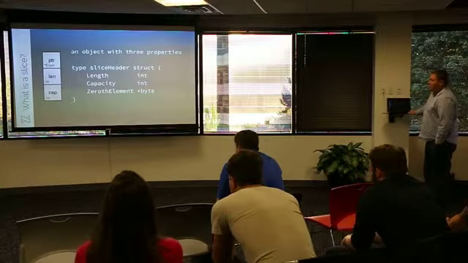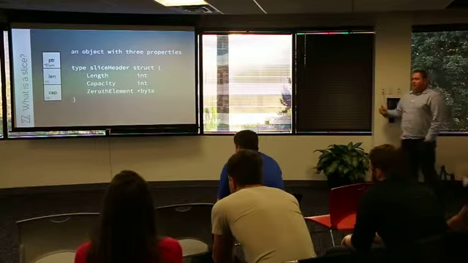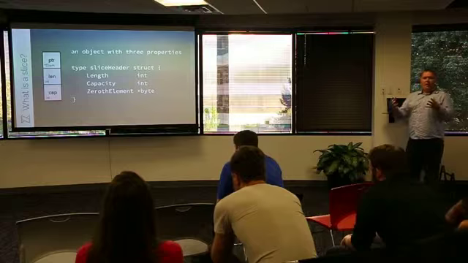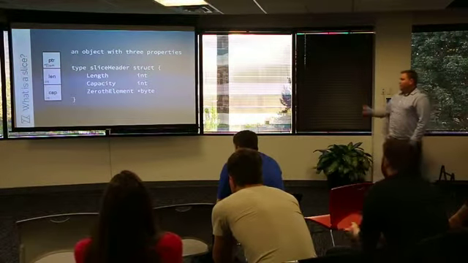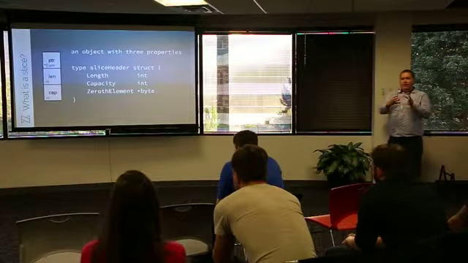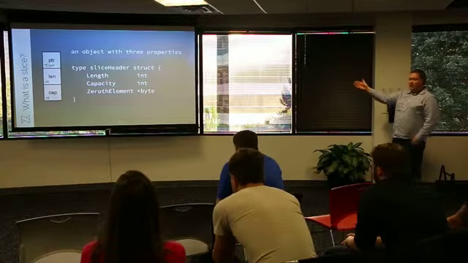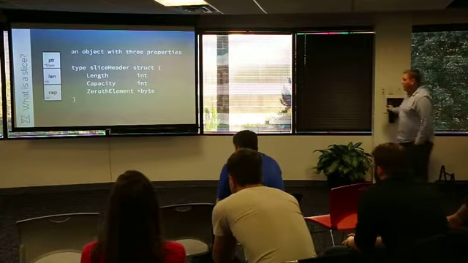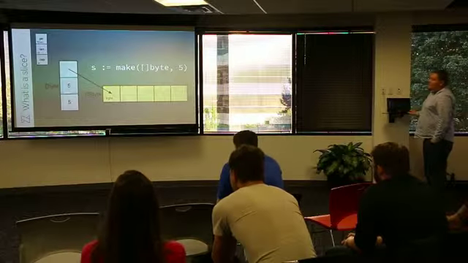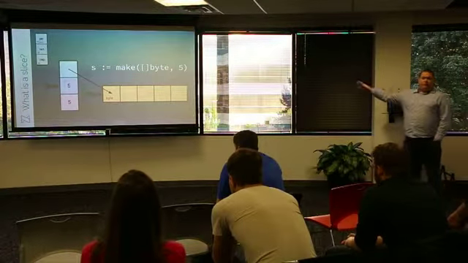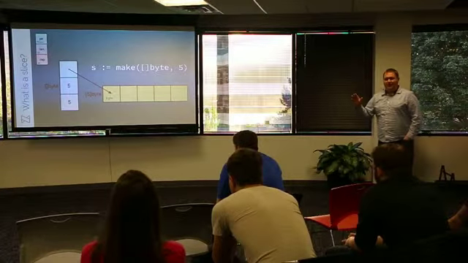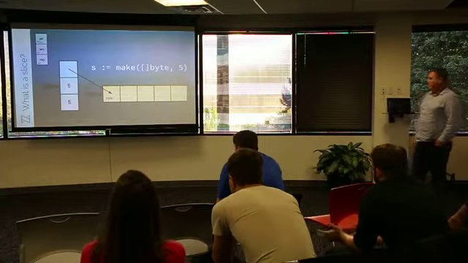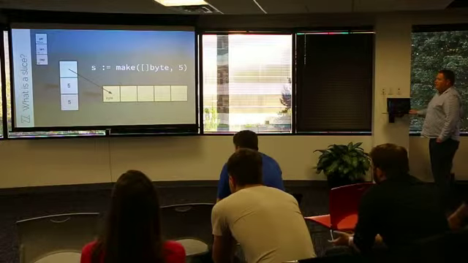And what is the slice actually? This is where I had an aha moment. It's actually a struct that has a pointer to the beginning of your objects. It also has a length and a capacity. A lot of these graphics are shamelessly stolen from the Go blog. There are a couple of articles I have referenced at the end.